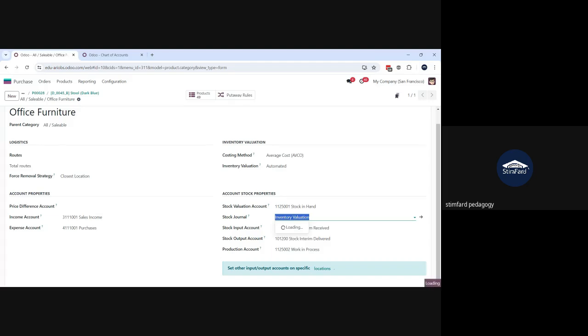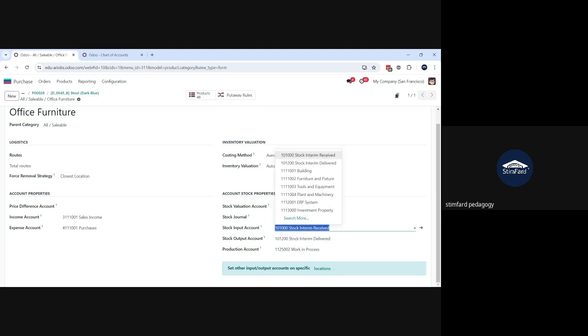What journal would be posted? This is basically a journal name upon which the transaction would be conducted. We will see how it is used. And then the stock input account means the account used when you receive stock. One account would be stock in hand, and the second account would be stock interim received.